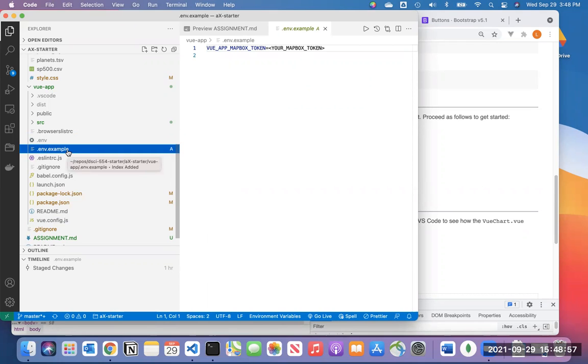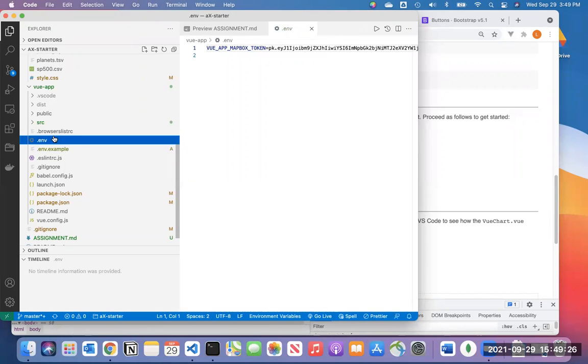So this is used commonly both in Node applications such as the Vue one, and also in browser apps, to define variables. Here, for instance, I put my key for Mapbox, which is a tool that we're going to see for doing maps.